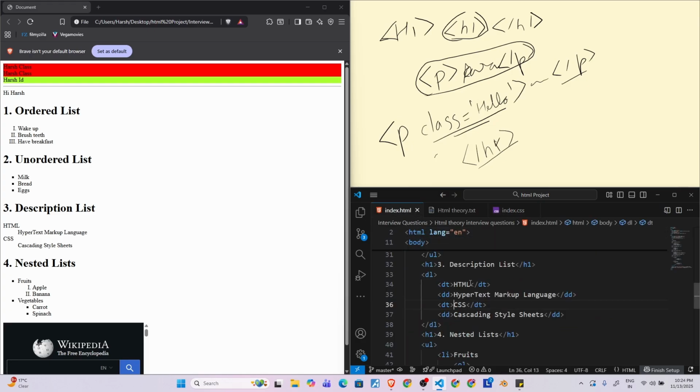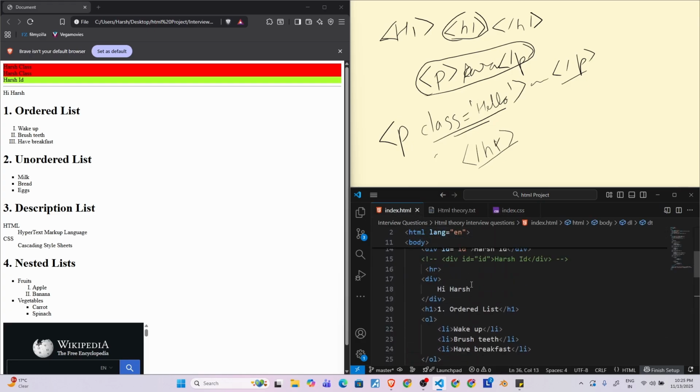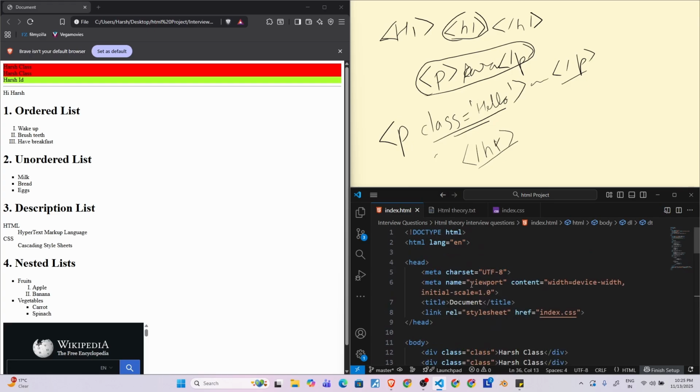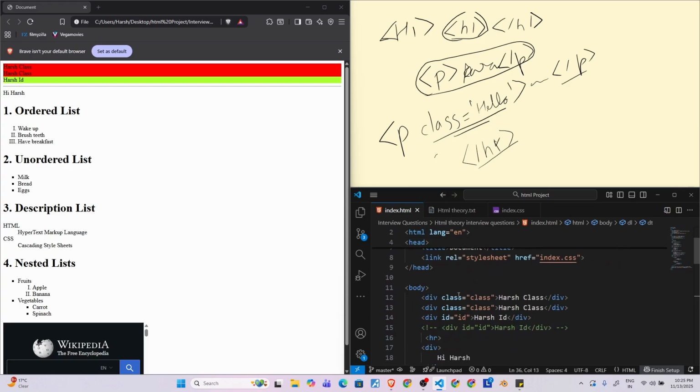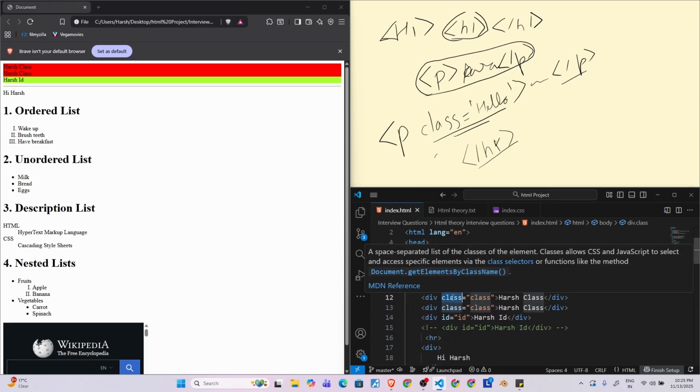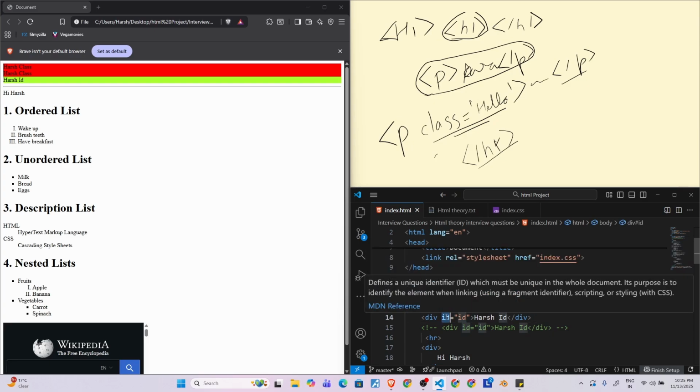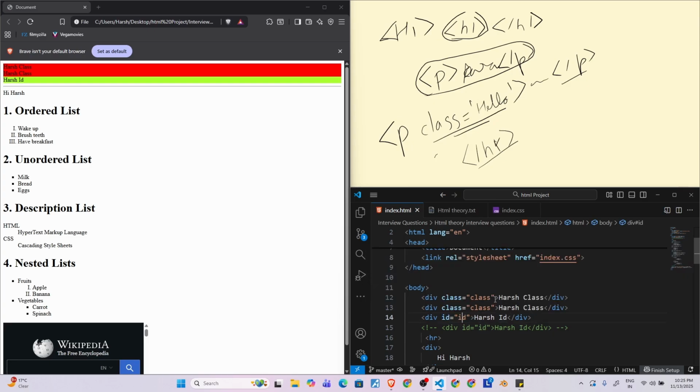But if we go to the HTML file, the difference is not that big. We define classes with the help of a class attribute, and IDs we define with the help of an ID attribute. Also they say that classes can be multiple in an HTML element, but there can only be one ID to one element.